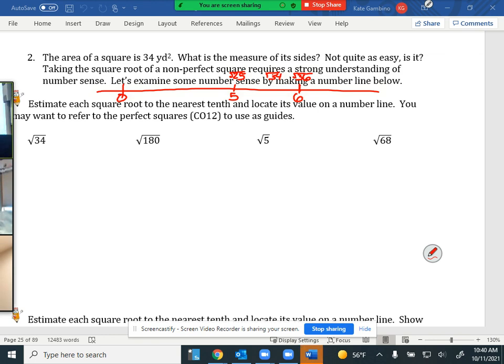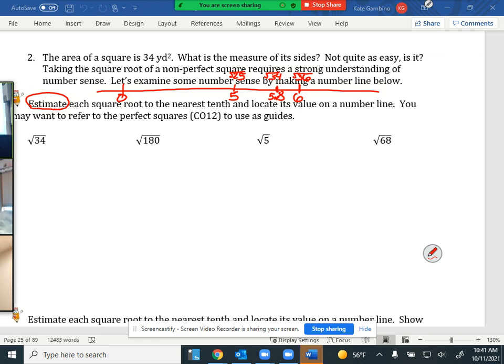So we can tell just by where these are falling on the number line an idea of where the square root of 34 is going to fall. It's going to fall closer to the 6 than to the 5 because 34 is closer to 36 than it is to 25. So that number in between 5 and 6 is going to be the decimal point. So it's going to be a decimal point probably close to 5.8. Now this is an estimate, so it's not going to be exact, but it's just getting an idea of where that number is going to fall.